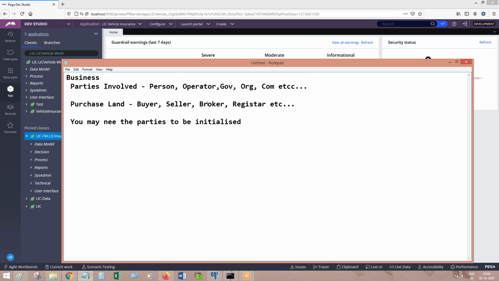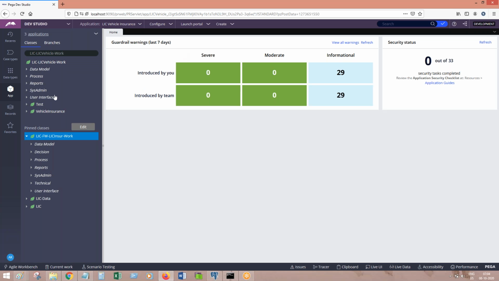After some time you have to involve the registrar. So the registrar will be initialized and everything will be sent to the registrar. He is going to register it. Like this, parties can be initialized at the beginning of the transaction or in the middle of the transaction. At the end we don't need it. Maybe at some certain point in time during the transaction you may need to initialize the parties.